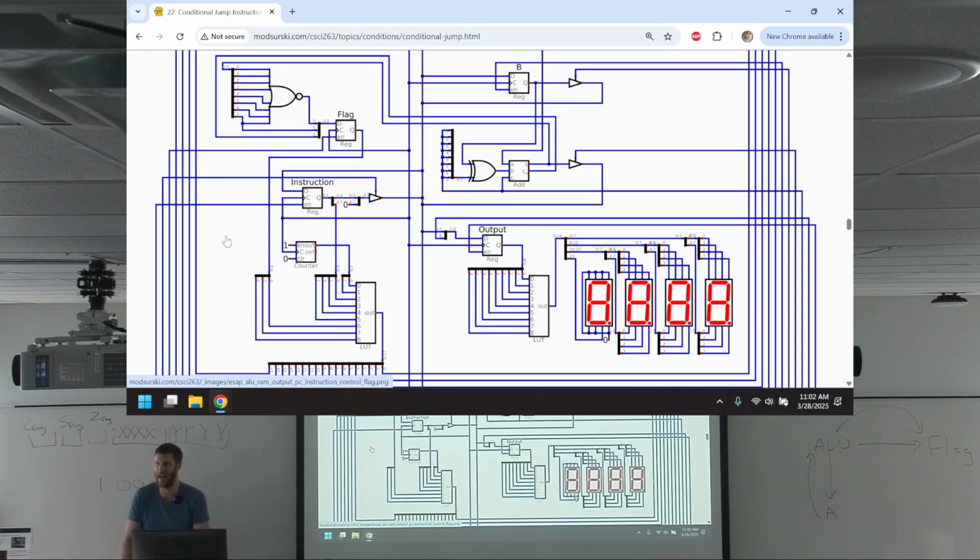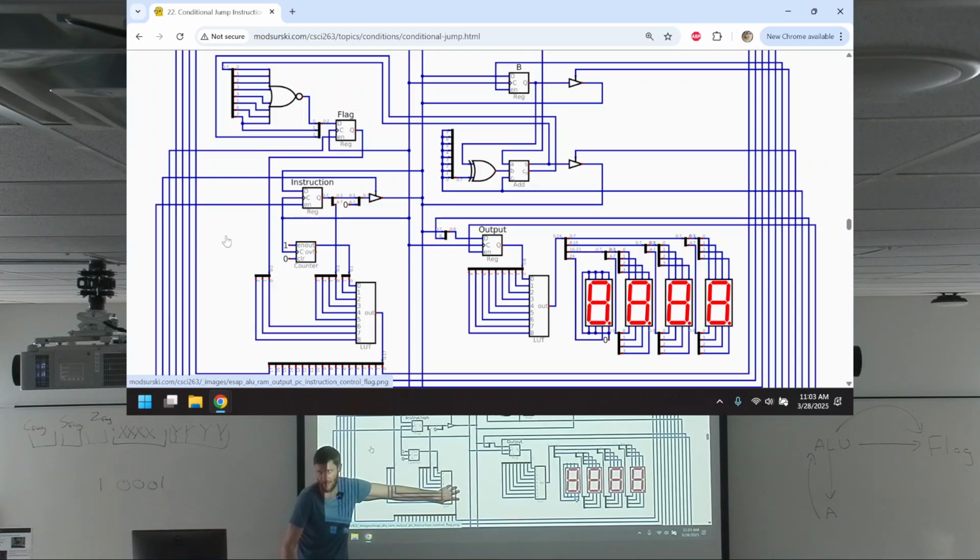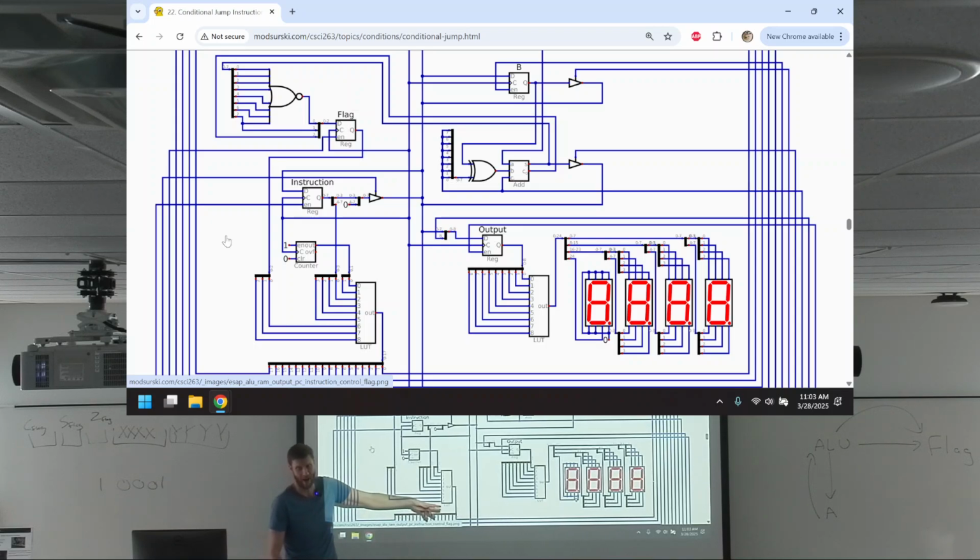All right. Any questions? If you do, ask them now. To be clear, if your question is, but how does it know? It doesn't yet. We need to actually fix this lookup table's contents. And again, thank goodness it's a lookup table and not a gigantic mess of programmable logic array of ANDs and ORs, because I don't want to do that. So we're going to do a lookup table, easy peasy, cool.